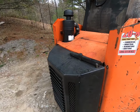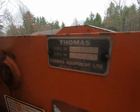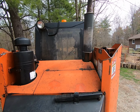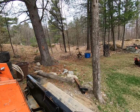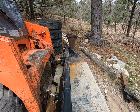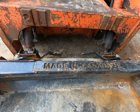The Thomas skid steer, I don't know if you can see that very well on the video, was manufactured in New Brunswick, Canada. So it's a Canadian-made skid steer. And I was fortunate enough to find a bucket for it made by Grit Equipment, which is also made in Canada. So this is a real Canadian outfit you've got here.